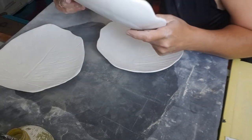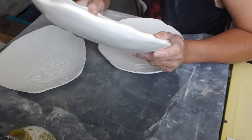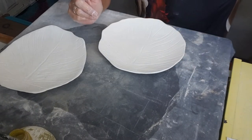Okay, so today I'm going to take you on the journey of finishing the leaf print plates. So this is what the plate looks like once it's done. I'm just going to give you a quick sneak peek, but let's go ahead and show you the next steps.